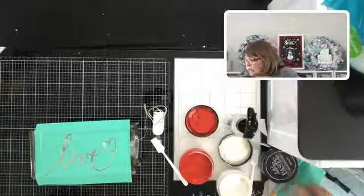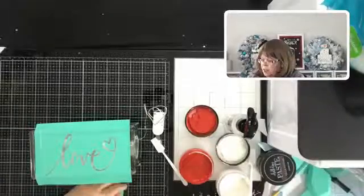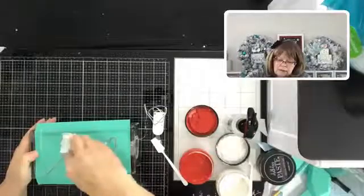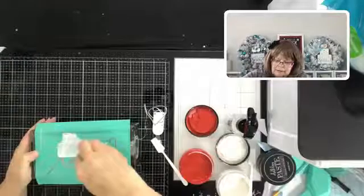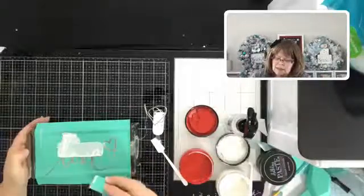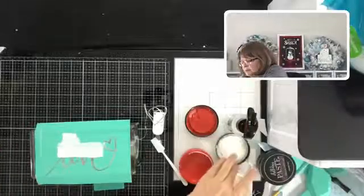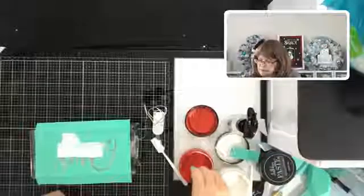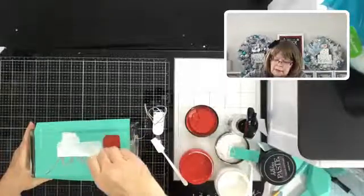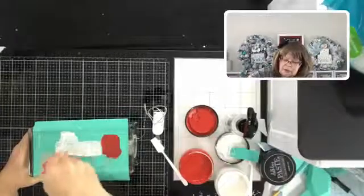And I want to texture this, so actually we'll do white at the top, and we'll do red at the bottom. So I'm going to start with the white. And I'll do the rest in red, because I do want a red heart. I should have maybe done it the other way. I originally was trying to think which way I was doing this.